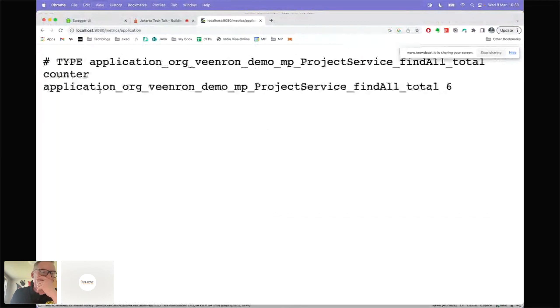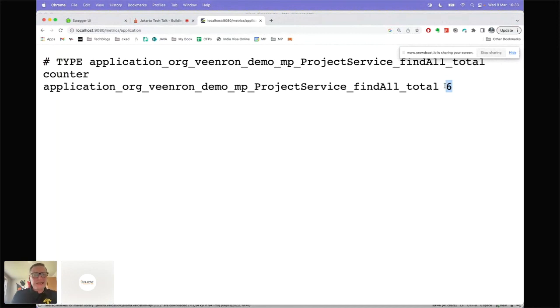You see that we have a counter here. It's the application and then the name of the project, the method being invoked on what service, and the type of counter. And it tells you, okay, well, this count, it has a total of 6 times that it has been invoked. All these metrics are in a Prometheus format, so they're easily exported into that format. Basically, as endpoints, you can just get the data out there, get it loaded in, for instance, Prometheus, and have it displayed in graphical views.